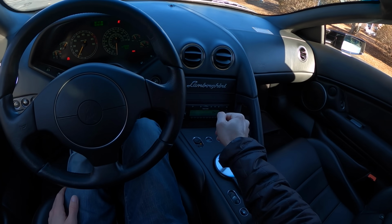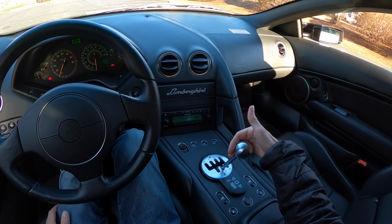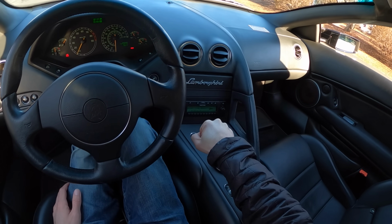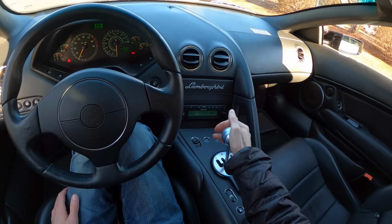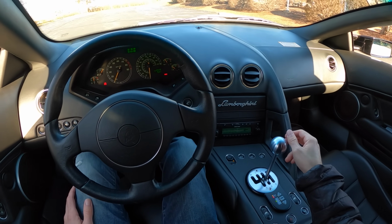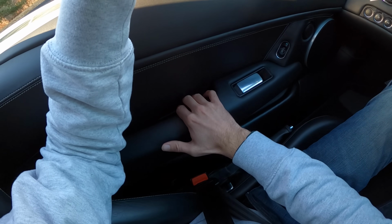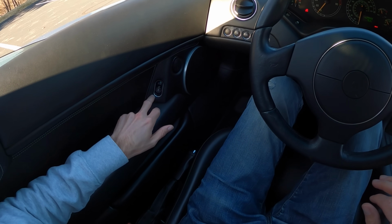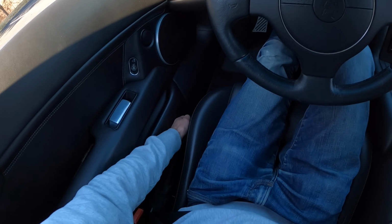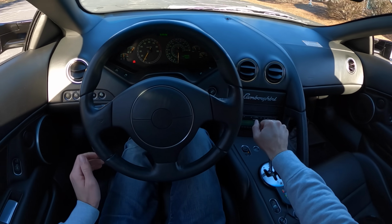And then, of course, our gated manual 6-speed makes a nice good thunk every time you get into gear. And then to get it into reverse, you push down and over. But that's nice, you get a lockout, so that way you're not ever going to go into reverse accidentally when you go for first. Got just enough storage. We've got room here for a phone, and actually in the door there's a little cubby where this handle is, so you're good to go there. Lock, unlock buttons, all of the things. Our e-brake here, just like an Aston Martin, and we're down, we're not down. There it is. Okay, in the first, off we go.